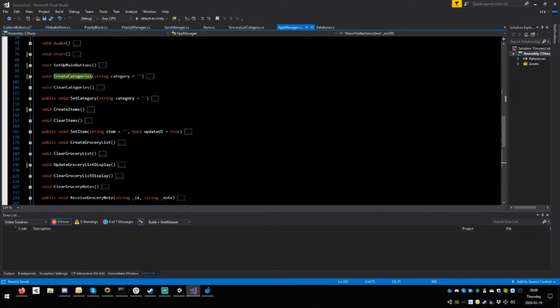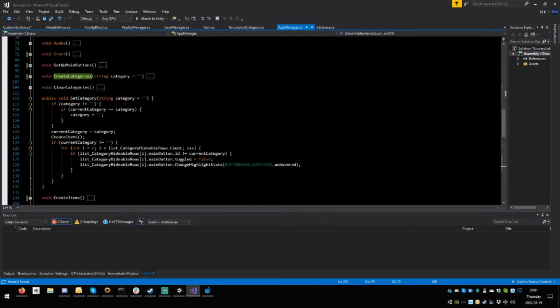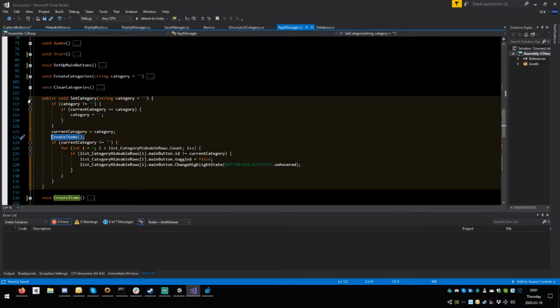So wait a moment, I don't remember. So when you set a category, create items. Copy this. Wait, so it creates items if current category is not empty for hideable rows count. ID not equals current category, main button toggled, main button change highlight state, unhovered.